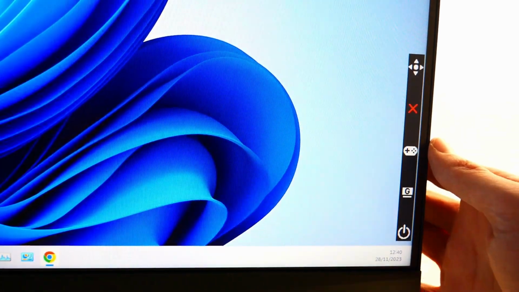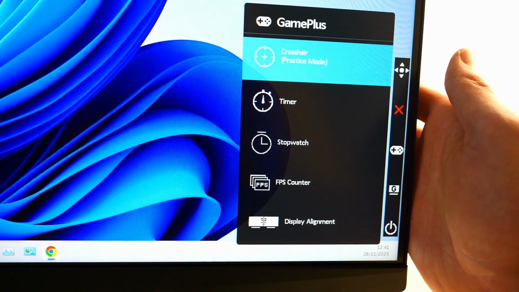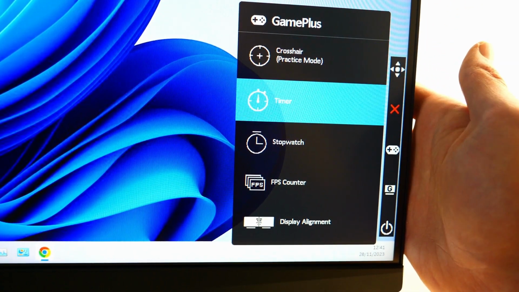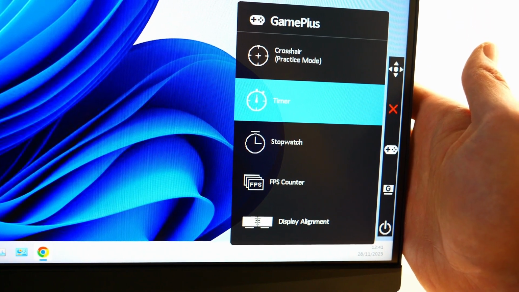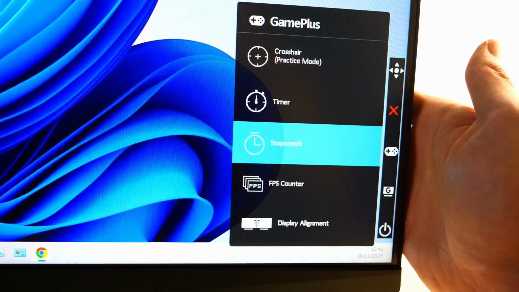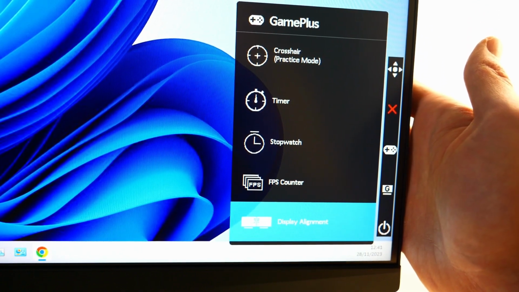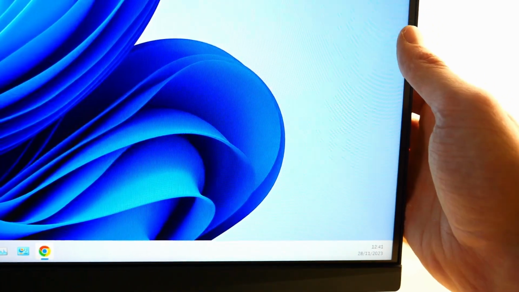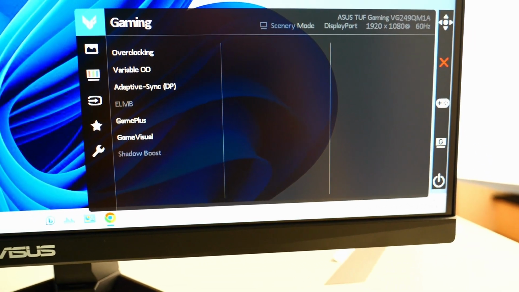Let me see. You also have a third button, and this button is Game Plus. Game Plus has a crosshair practice mode. Okay, so you can do practice mode for crosshair placement. I will not go fully detailed, this is a first impression, but I will show you all the menu, a timer, a stopwatch, an FPS counter, and display alignment. Okay, so then we also have the 3D button poke. If I press it, then we get gaming.